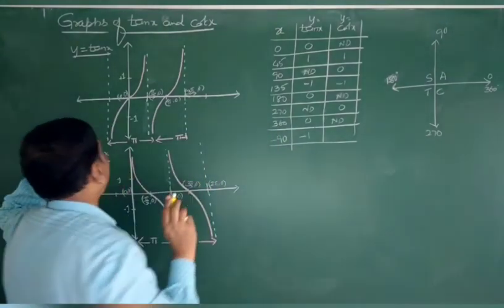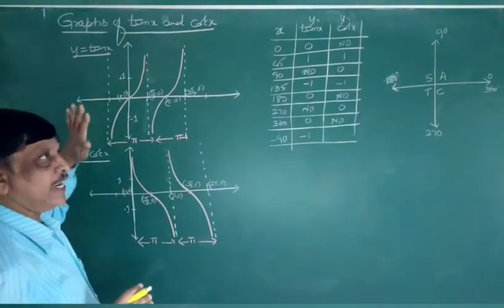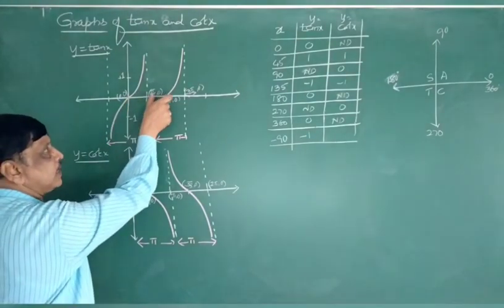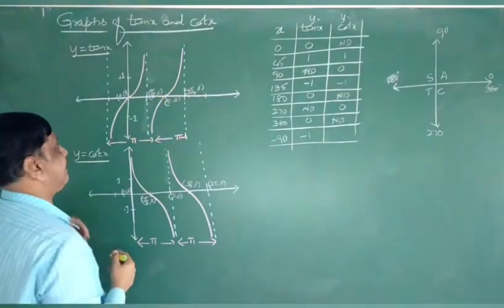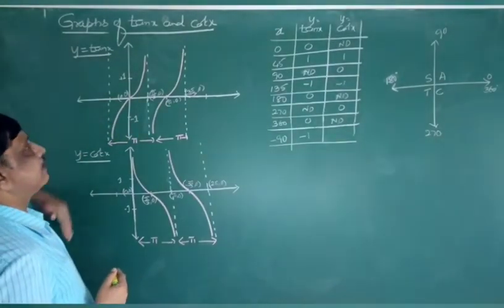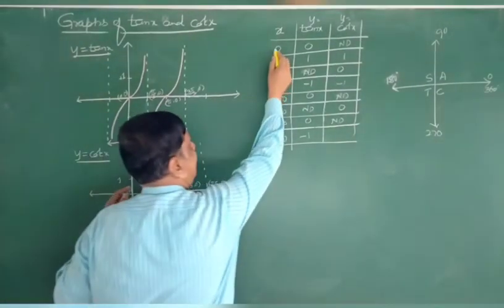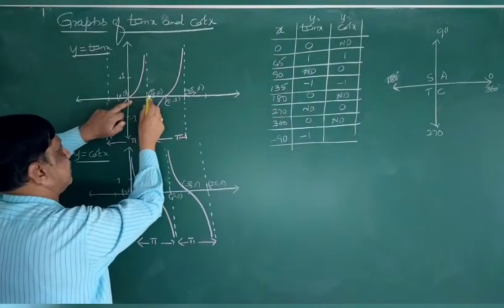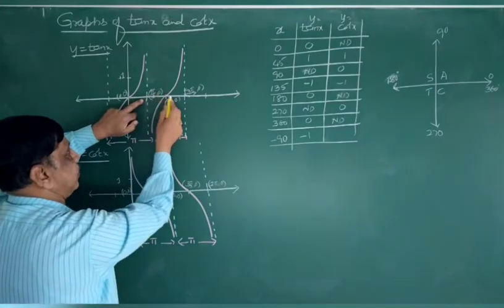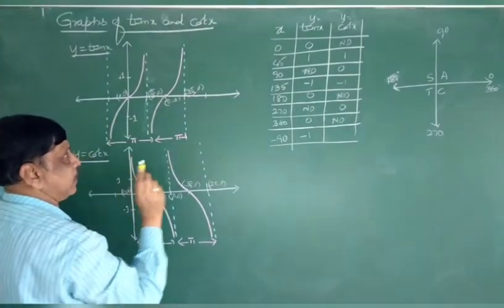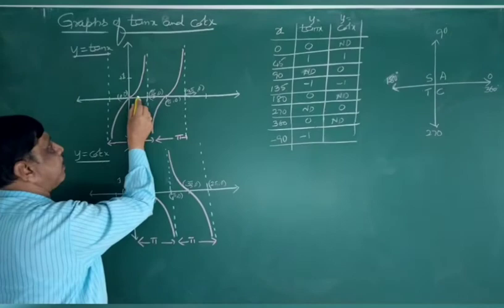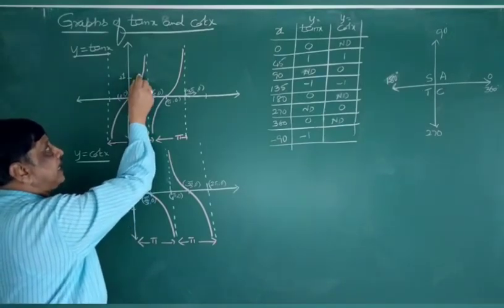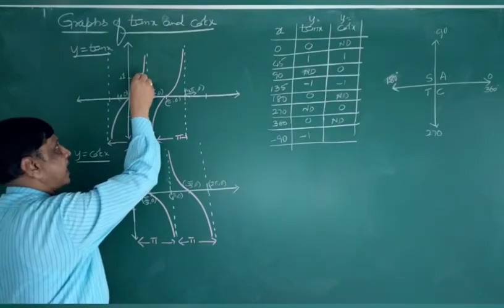I have to draw the graph of y equals tan x. I consider a coordinate plane. I mark equal intervals of pi by 2 on the x-axis and I mark the real numbers on the y-axis. So here the first point is when x equals 0, y equals 0. This is (0, 0), pi by 2, 0, pi, 0, 3 pi by 2, 0. When x equals 45, approximately 45 comes here, y is 1.